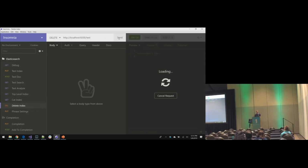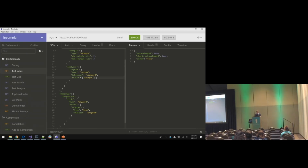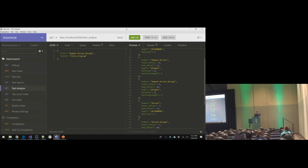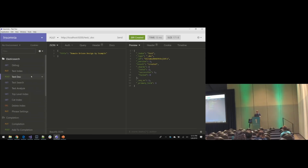So we just need to make a minor change to our analyzer and add the lowercase filter. So we can go back before we start indexing data and make sure that that's doing what we want, and that looks more correct. So I know that was kind of the same thing we went through before, but I just wanted to show that the analyze endpoint works for custom analyzers as well as out-of-the-box analyzers. You can post configurations to it as well, so if you're just trying to figure out how to get an analyzer to work before you use it, it's also a useful tool there. So we'll put some data back.